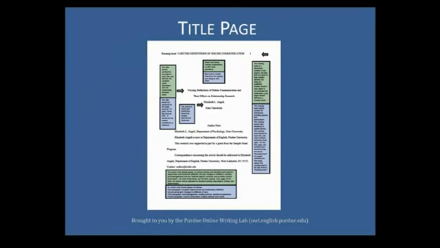Center the title of the paper, no more than 12 words in length, the author's name without titles or degrees, and the institutional affiliation. As mentioned before, include a running head in the page header. The running head should include the words running head with a shortened version of your paper's title. Include a colon after the phrase running head.